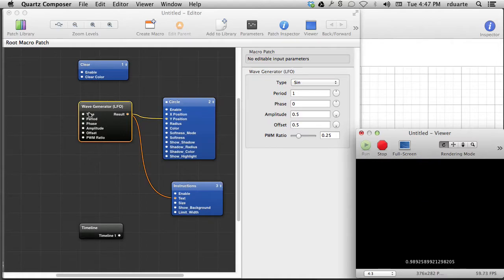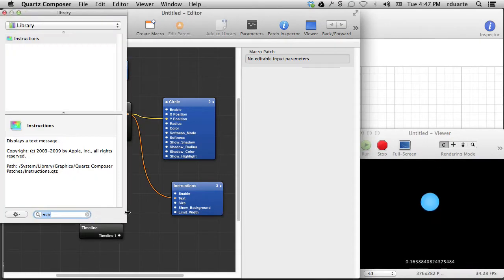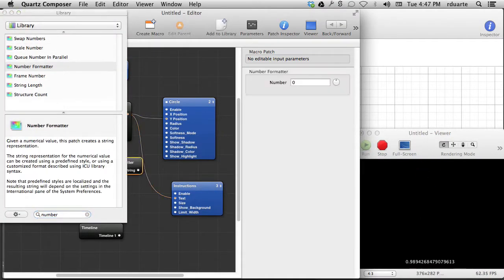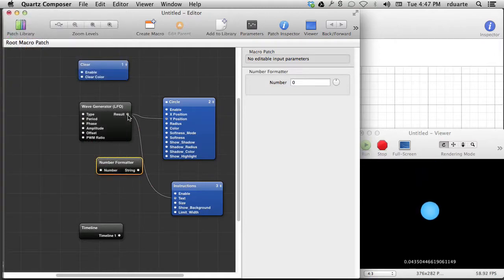So a wave generator, you know what a wave looks like. An ocean wave sort of continually goes up and down, and that's what the wave generator provides, numbers that go up and down constantly. I can't really see what those numbers are. Maybe I'll add a number formatter in there and make it a little bit clearer. So if I take that result, make it go to the number formatter, and then make that go to the text instead, I can see those numbers look like they're going from 0 to 1. And I can see it up here too, but with more decimal places. So that's not exactly what I wanted. I wanted to go from minus 0.5 to 0.5.